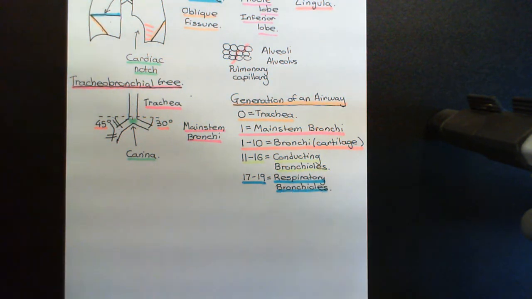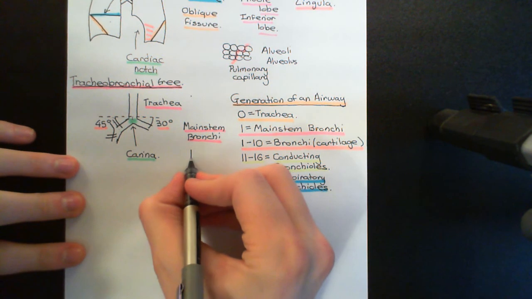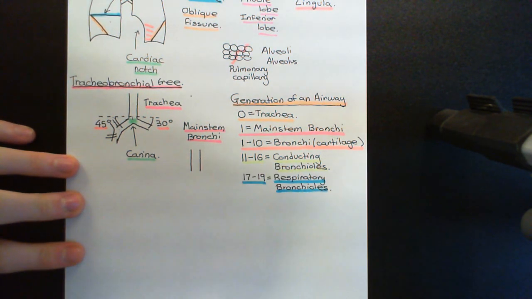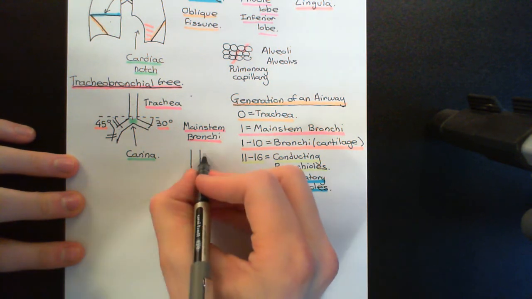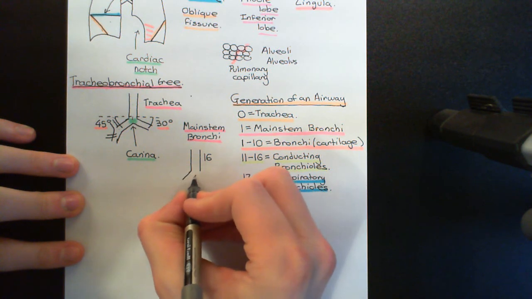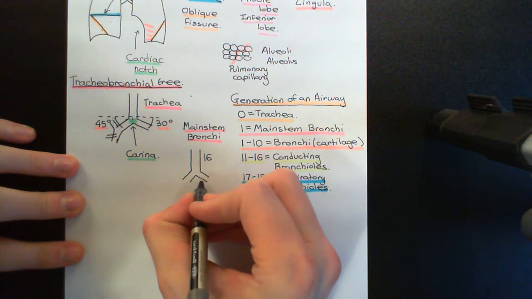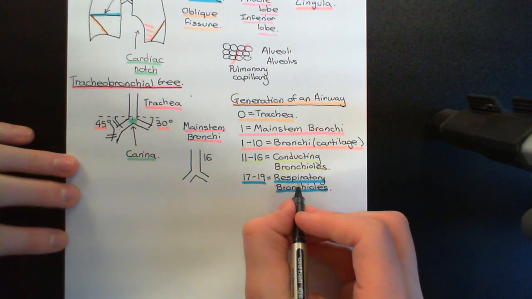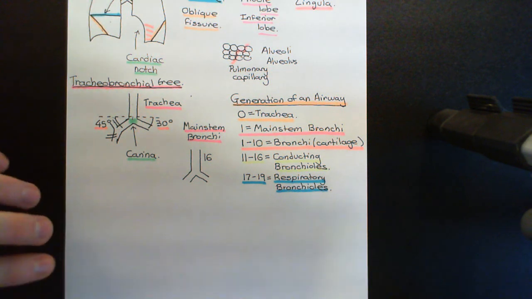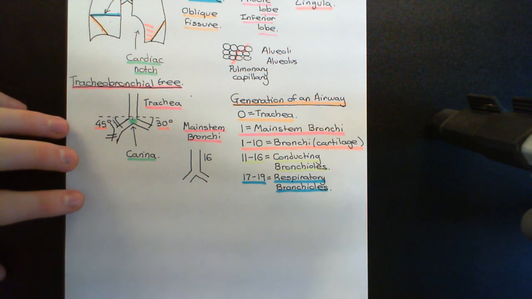So let me just draw some pictures. If we have a picture of a conducting bronchiole, here is a conducting bronchiole. It's just a boring tube. Its job is just to conduct air. It's not got any alveoli coming off its side. Now let's say it's actually a generation 16 conducting bronchiole. When it splits into two smaller bronchioles, these are going to be respiratory bronchioles as a general rule. And of course, the body does not follow these exact rules, but as a general rule to help you understand, this is a good enough approximation. So these are now going to be respiratory bronchioles, and they're therefore going to have alveoli coming off.